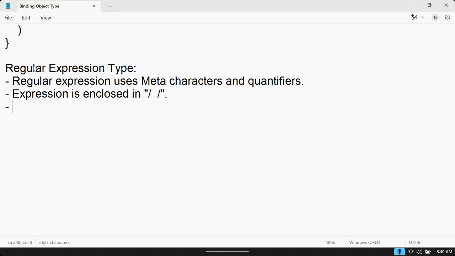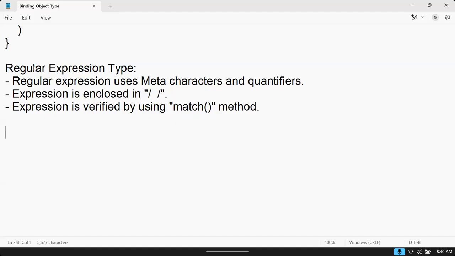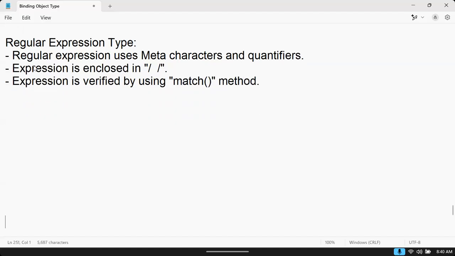And how to verify the expression? The expression is verified by using the match method. These are all things you know in JavaScript: how you write a regular expression, how you verify a regular expression.